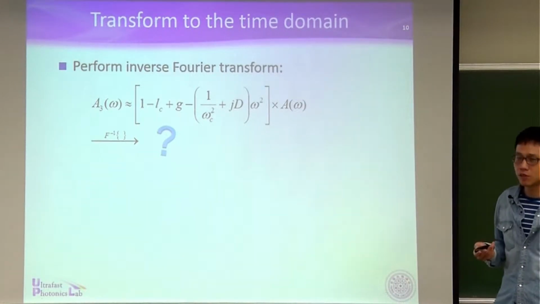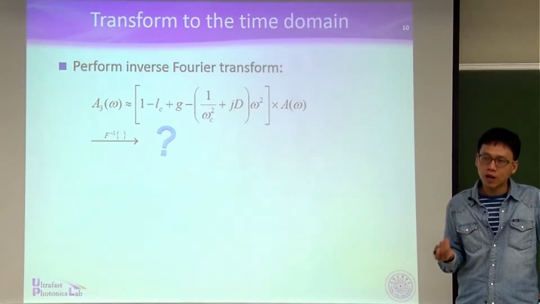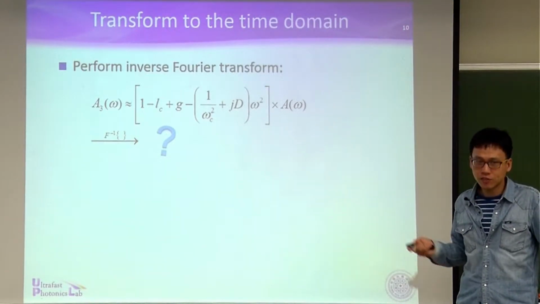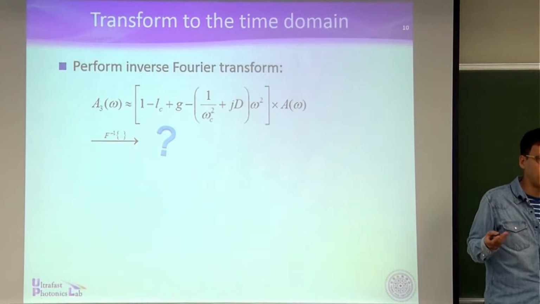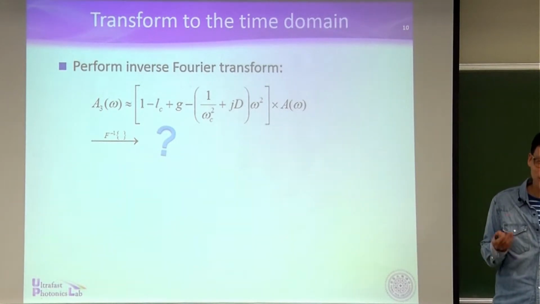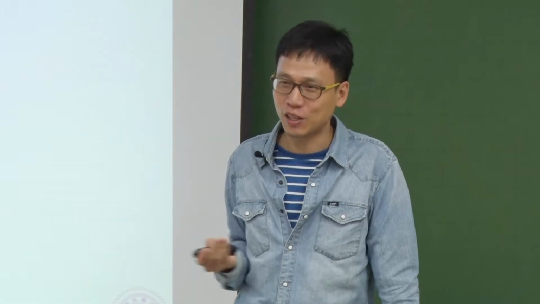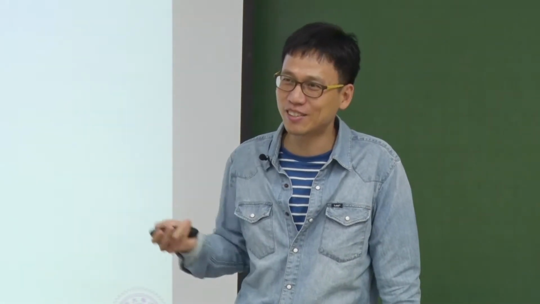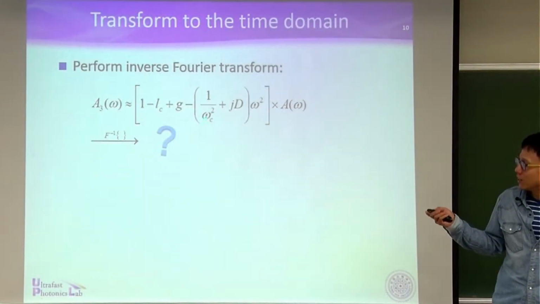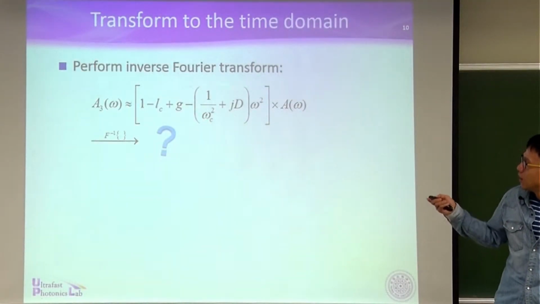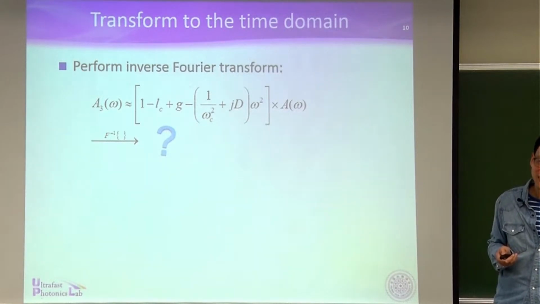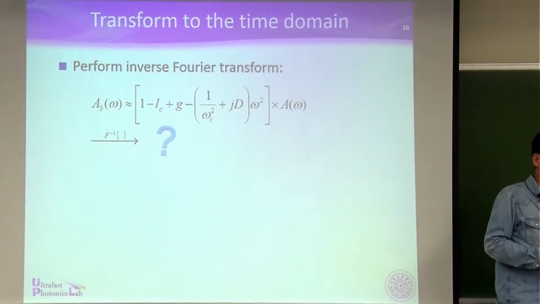Maybe you are familiar with the Fourier transform of different functions. But here, you are facing Fourier transform or inverse transform of an equation, not just a function, right? The transformation here is applied to the equation, not just to a function, right? You know the square function, its Fourier transform is a sinc function. It's the transform of functions. Here, this is not a function. This is an equation, right? How to operate the transform?